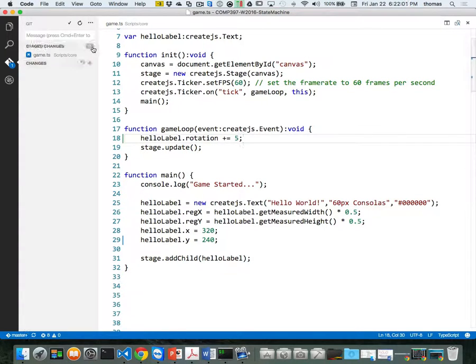So I'm going to go here, add this in, and then I'll say, did I transpile? No, I didn't. Let's try that out. I'm not adding a change yet until I transpile. Yay, there it is. What those 2 things do. And I'll add that into my commit. I'll say rotating hello label. There we go. And then come here and push, and once I've got that, if I've done everything right, in the direct middle of my screen, my whole hello label will rotate to the right 5 degrees every frame. Let's try this out.